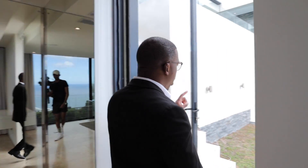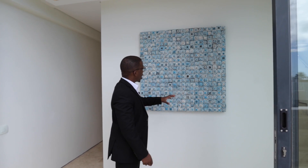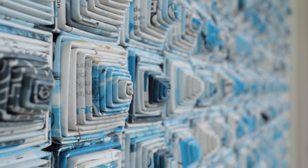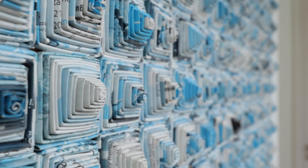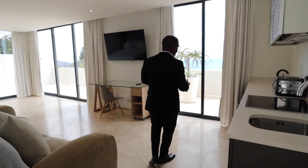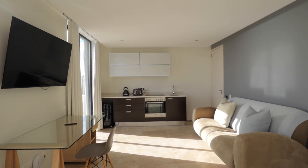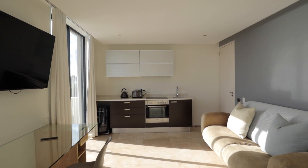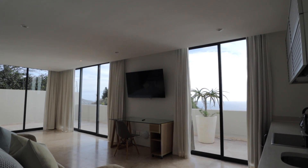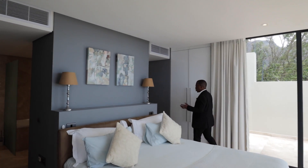Just going across this bridge area, we're approaching the second bedroom. Before we get into it, I'd like to point out this beautiful artwork installation piece — it has lots of depth, giving added personality to the space. Entering the second bedroom on this floor, this bedroom is slightly bigger and the key difference is that it can be a self-contained unit, as it has a full kitchenette area with a stove, oven, accessories, and a fridge. It also has balcony space with amazing ocean views, generous floor-to-ceiling window panels, and sliding doors leading to the balcony.